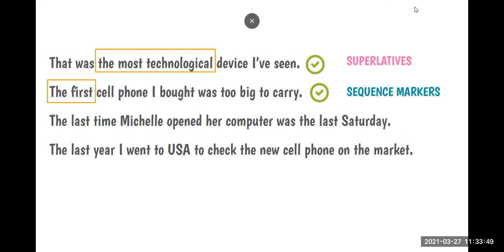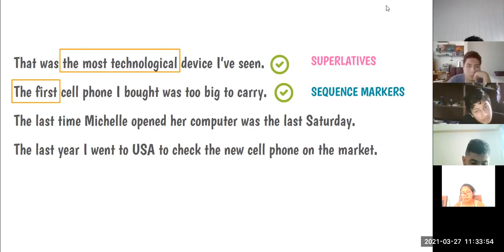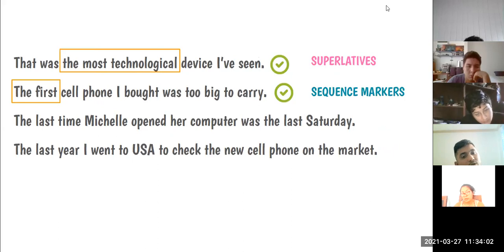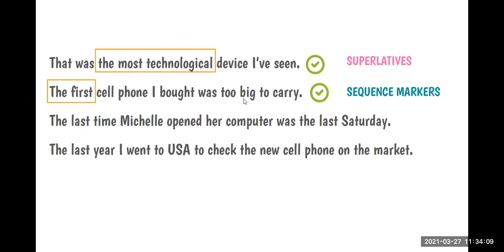Is the sentence correct? I think, teacher, that is correct. Why? I don't know how to explain, but in all the grammar, I see that when you refer to the time, always is the last. Okay, the last year and the other the last Saturday. I don't know what is the name of that type of grammar.